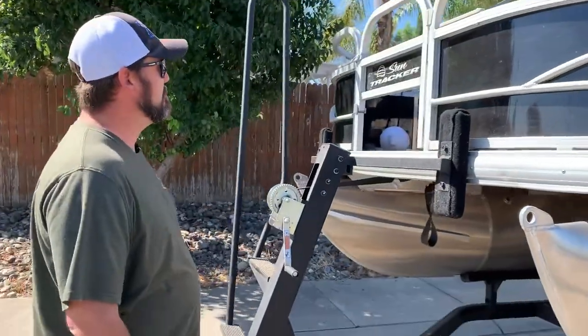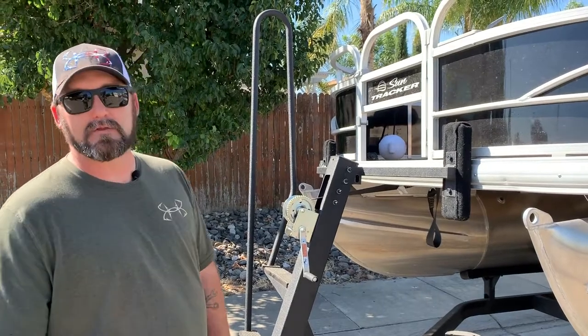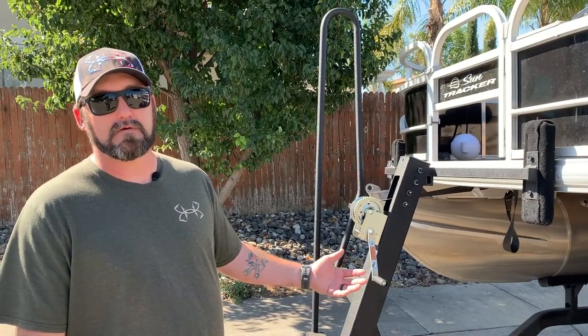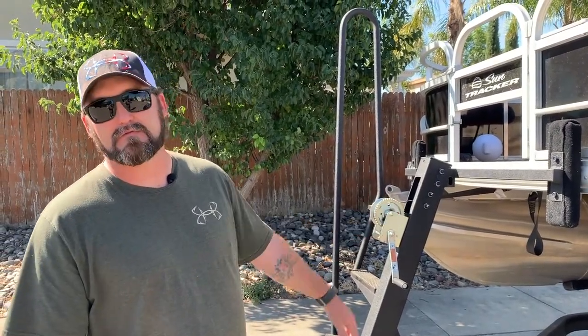The cool thing about the Fishing Barge is it's kind of set up almost already for doing a trolling motor. It's a real popular thing now — everybody wants to turn their pontoon boat into a fishing boat. A lot of manufacturers are already offering you options to make that happen. You get the best of everything: the whole family package of the pontoon, take everybody out, but you can still use it for fishing.